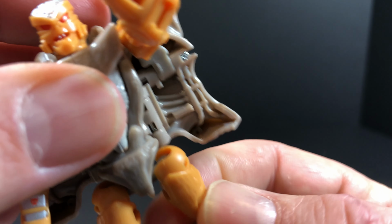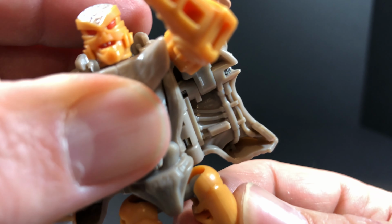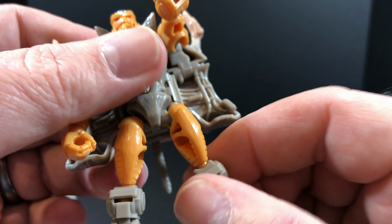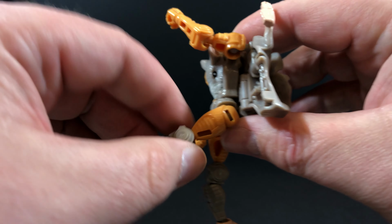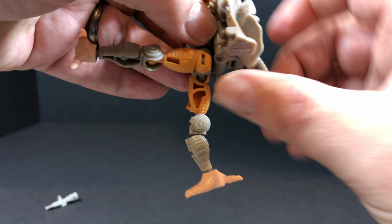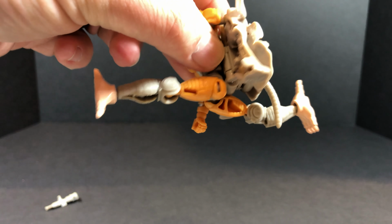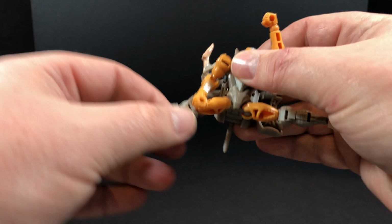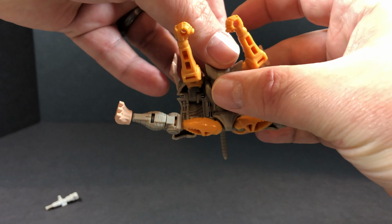So you see here, we got a ball joint for the hip. So you do get a little bit of hip motion there. You can bring the legs out that far in the front. You can bring them out that far in the back. So he does have good range of motion in the hips. You can spread them out. He can go full Van Damme.